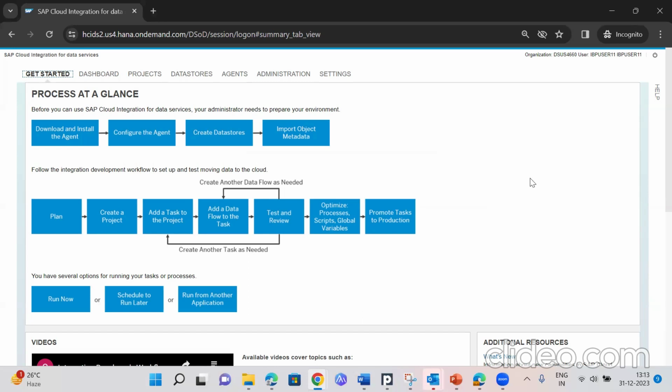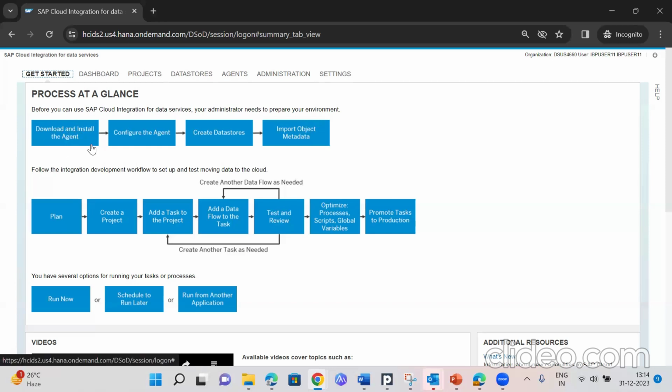However, being a CPI-DS developer, you need to have knowledge of DS agent installation and restart of the agent. If you have any issues, this will be part of post-production error handling techniques, which I will be taking you through in upcoming classes. Sometimes the agent may go down due to unavailability of the system. Then you need to restart the agent, which is a good first step before getting help from the basis system support.